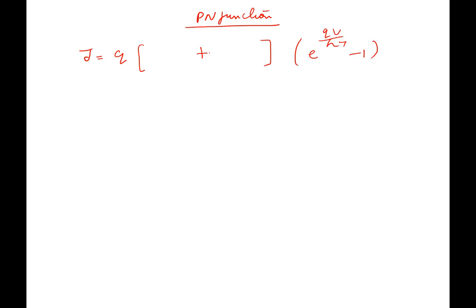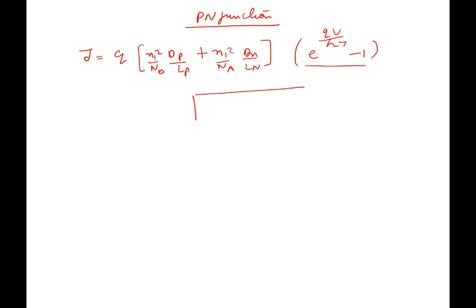So it's a minority carrier current in P-type and it's a diffusive current. So the minority current in P-type would obviously depend on Ni square over Nd, that's the minority carrier concentration, times this, the diffusion of holes divided by the length, right? And similarly Ni square over Na, and in P-type Dn by Ln, right? So this is the expression for current that we had obtained.